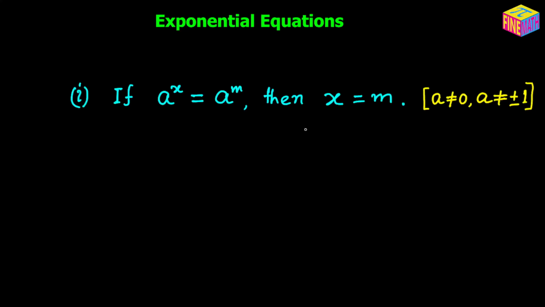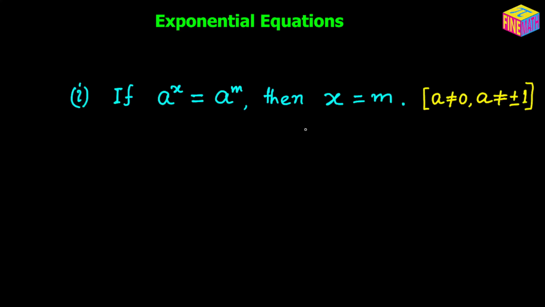Now what are the problems with 0, 1 and negative 1? Let's quickly talk about that. Suppose we take 0. Can I say that 0 to the power 5 is equal to 0 to the power 10? Of course we can say that. Why? Because 0 to the power 5 is 0, 0 to the power 10 is also 0. So they both are 0. Now does this mean that 5 is equal to 10? Well, actually not, right? We all know that 5 is not equal to 10. So that is not true. That means if we use 0 for the value of a, then this theory will not be true. So that is why we cannot have 0 as the value of a in this particular theory.